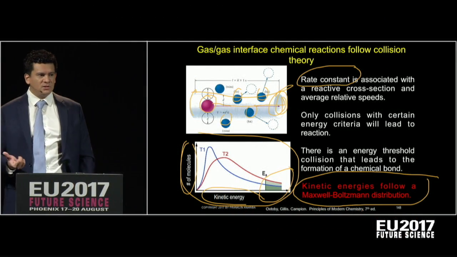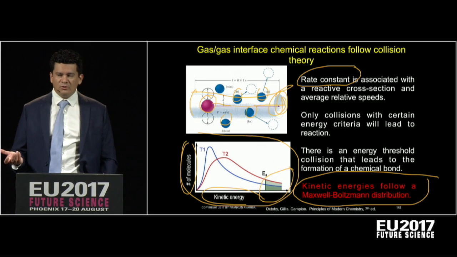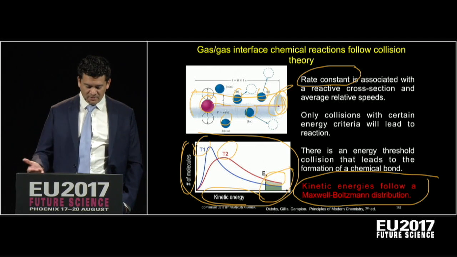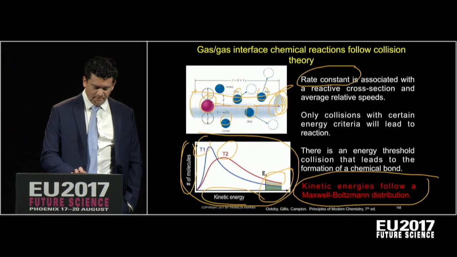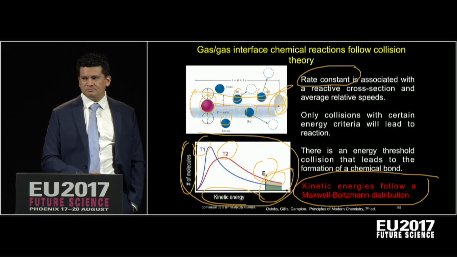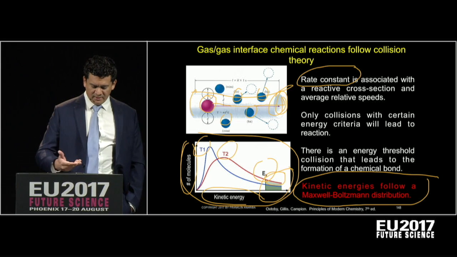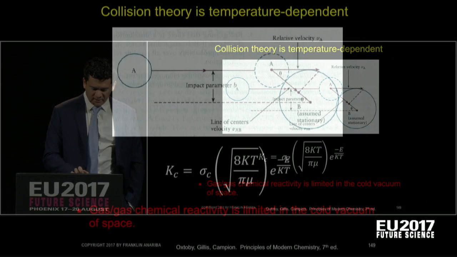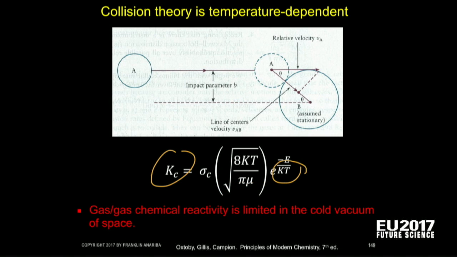If they don't have enough energy, then nothing's going to happen. They just bounce off. And you can see that it's a function of temperature. If you increase the temperature, you also increase the amount of particles available for collision. And there's a barrier, which we call the activation energy. So this is based on temperature. The kinetics are based on temperature. This is kT, where k is the Boltzmann constant and T is temperature in kelvins. So it's connected.